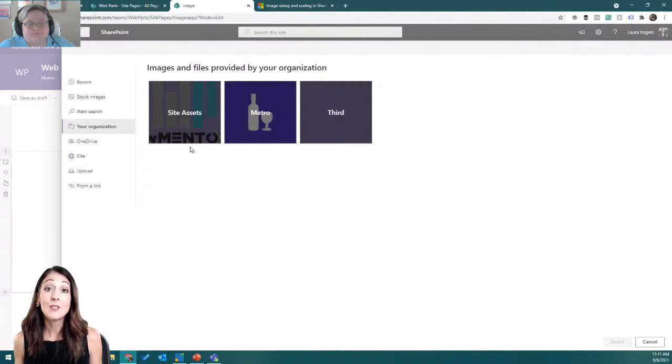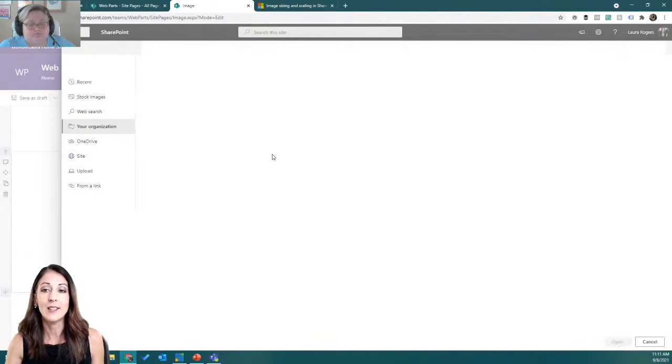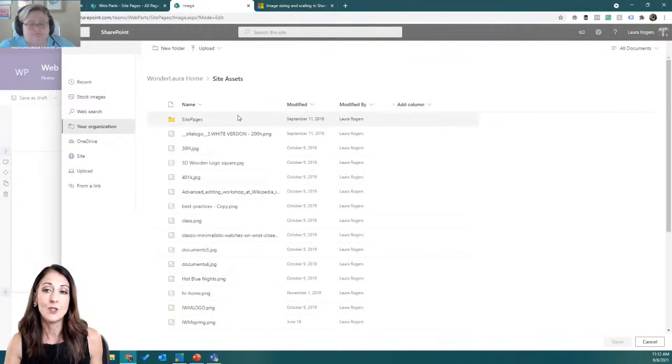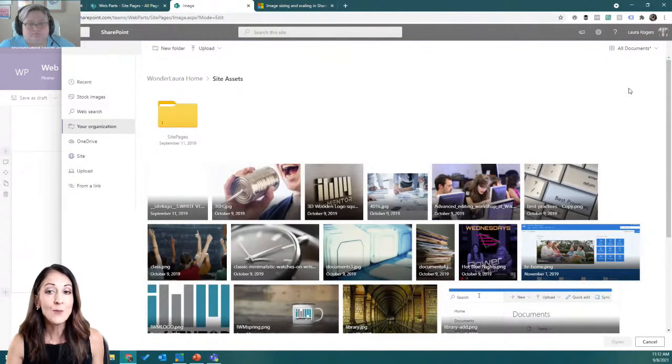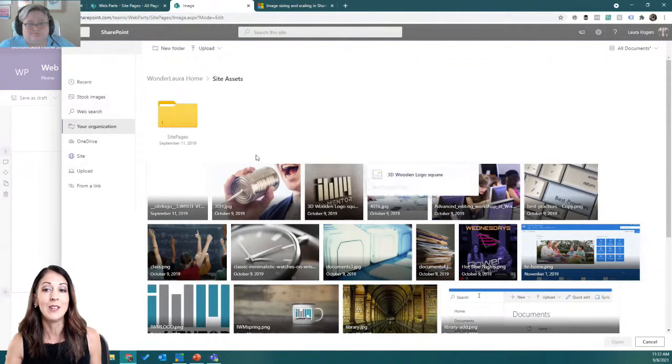Yeah, so they'll have pictures of their products, pictures of people using their products, or pictures from a catalog, and they want you to use their pictures on your SharePoint pages. So that's where you could potentially put your site assets, and this is just one of the site assets libraries. Now, when you dig into a library here, I can also view this as tiles, which is much more useful when you're looking at images to try and figure out what you want to pick.